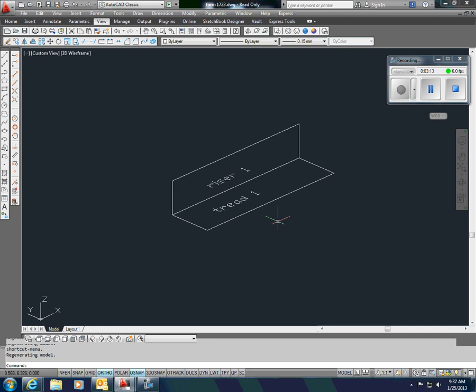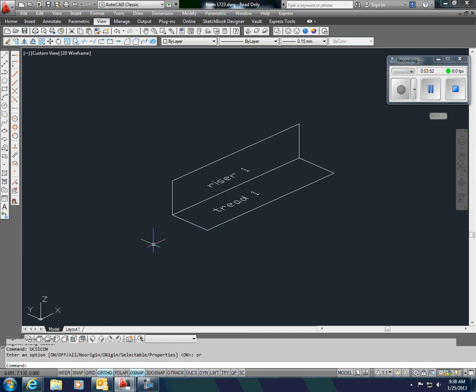To move the UCS icon, there's many ways. We're going to talk about a couple ways. One thing we would do first is type in UCS icon, enter. One of my options down here is origin. Right now the UCS icon lives in the bottom left-hand corner of the screen. But if I type in OR, I'm going to actually move its origin, meaning it's going to follow me around. If I start clicking points here on my object, the UCS icon is going to jump over here with me. I'm going to move its origin.